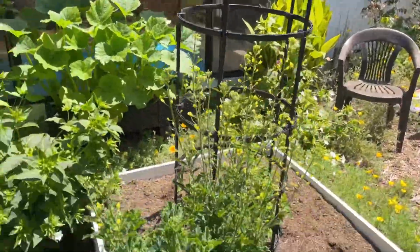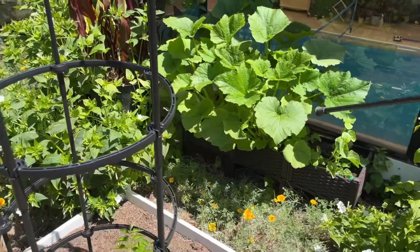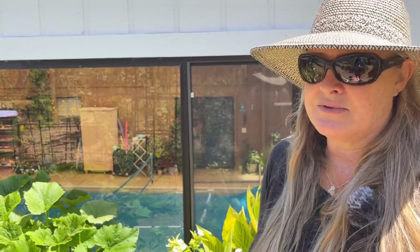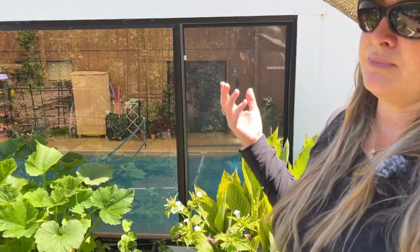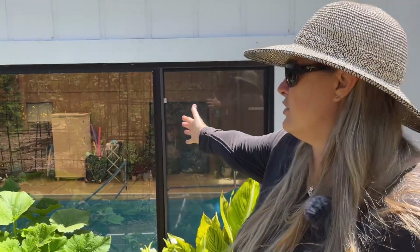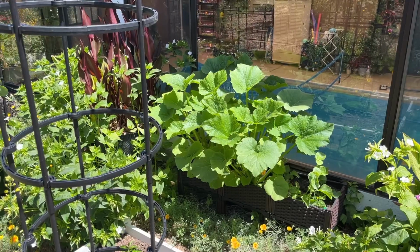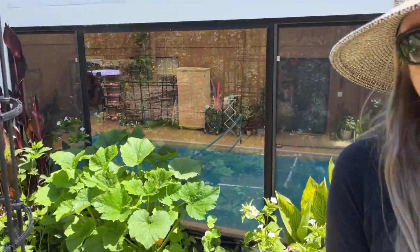Put in a couple and some squash, and my idea with planting the squash by seed along this line was that we usually struggle really hard with powdery mildew because we have like 85% humidity almost every day. So things that have broad, furry leaves get powdery mildew, even things like roses if they're not in direct sun. So the heat off this window reflecting onto these giant furry leaves, I think really has minimized the powdery mildew, and those plants look great. They really do. So I'm hoping we'll get squash again because it's been a struggle.